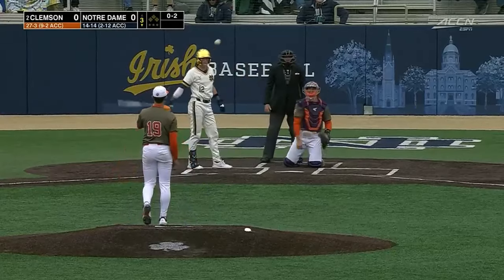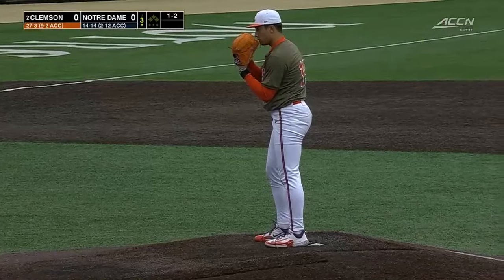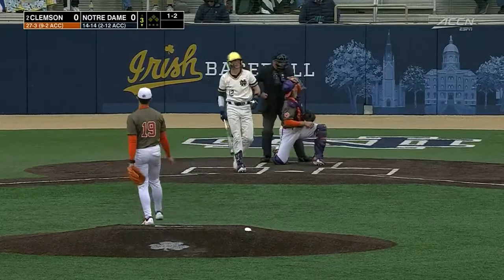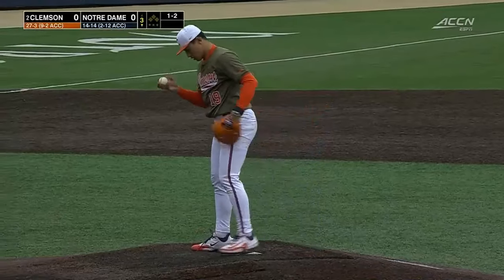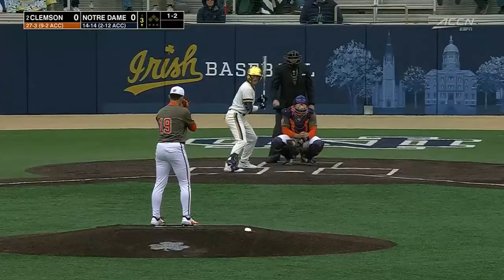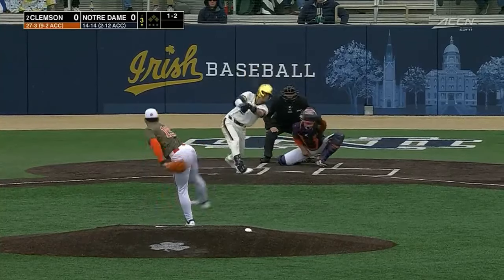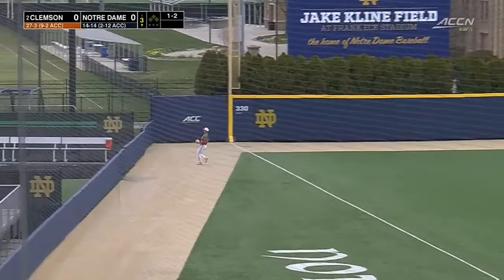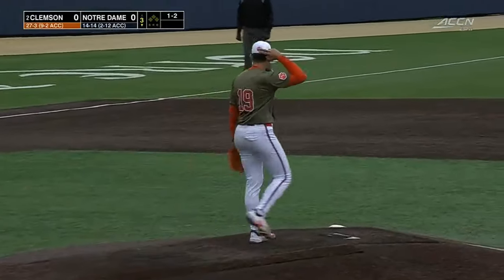0-2, off the plate on Hinks. One, two, fouled away. And you've seen hints of that team trying to turn it around just this series. Game one, the Irish were leading up until the eighth inning. Yesterday they had a chance in the ninth to make a rally, and there's a good piece of hitting by Hinks. It'll go foul, though, and bounce into the bullpen.